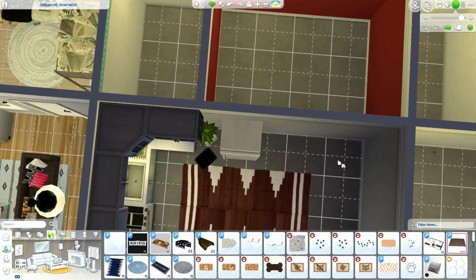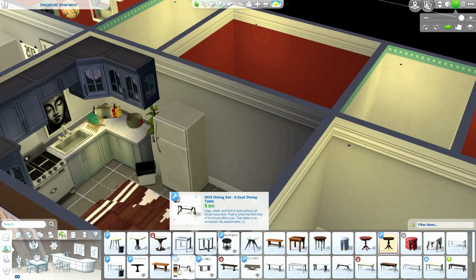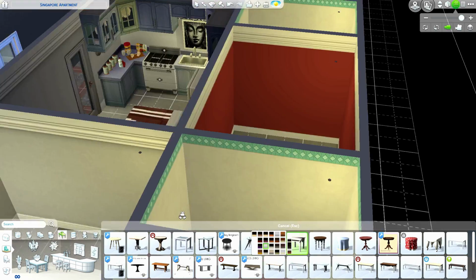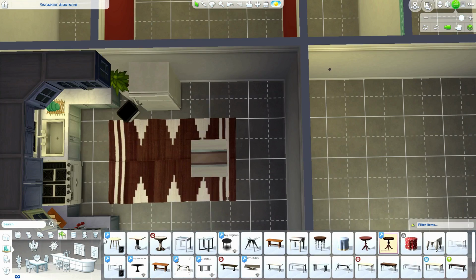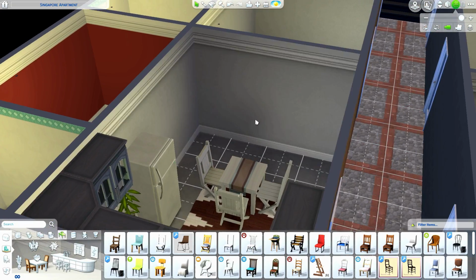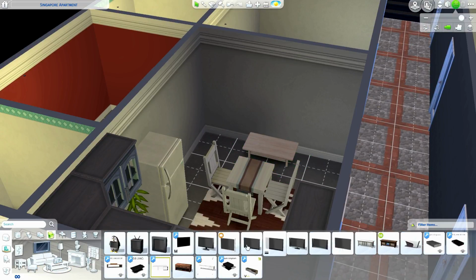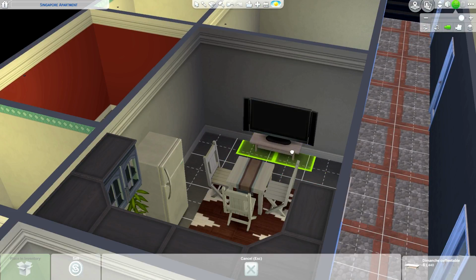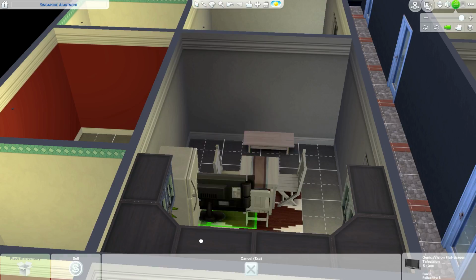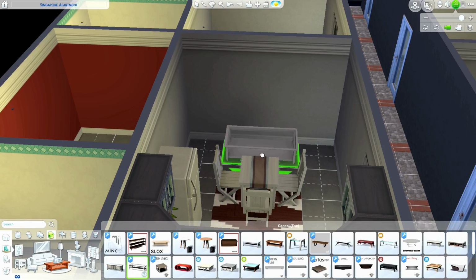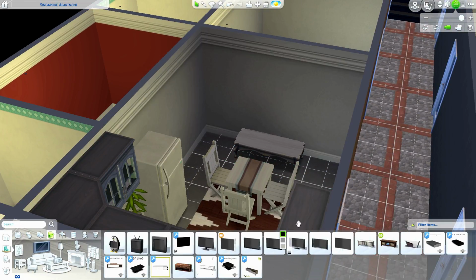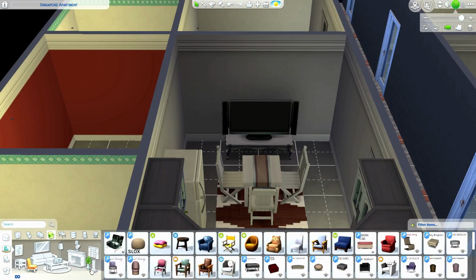So they will actually need the dining table to do their work and study on. So I made it a little bit bigger than usual. I just decided to put a TV there, so if they want to watch TV, they can watch it from their dining table. So as you can see, I wanted to make everything fit nicely. Yeah, it was quite hard.